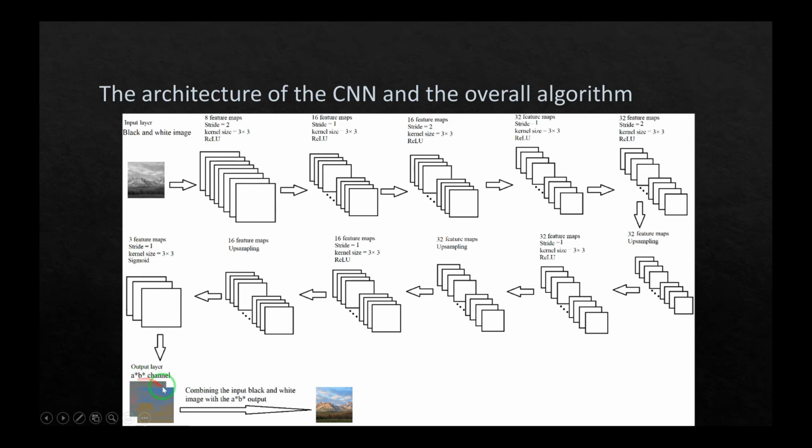A star, B star is from CIELAB color space, which means it only has color in it. They have red, green, blue, and yellow to them. And so this one itself is not an image. So we combine the output A star and B star channels with the original black and white image, which results in this colorful image, as you can see. So to have this image, again, I have to say it, we need to combine this A star B star image with the original black and white image, and also the number of features and the stride. Everything else has been shown here.